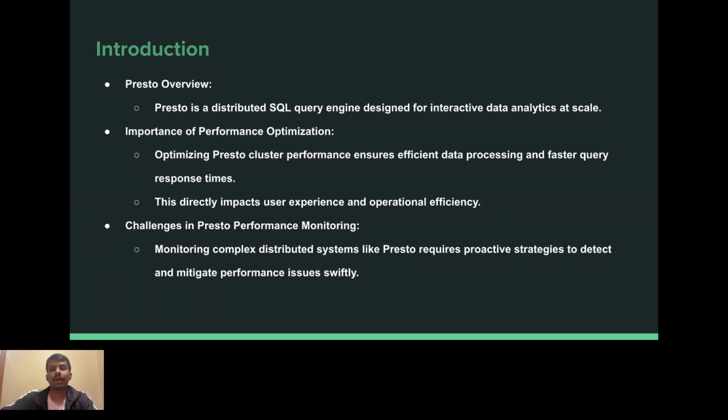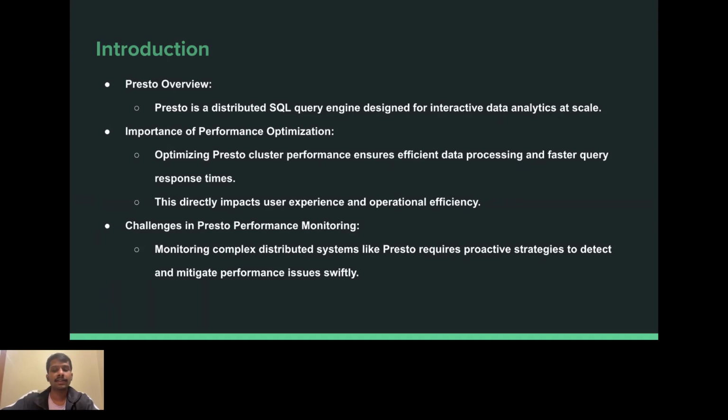And no matter how strong we build the system, at some point some limitations will occur in the system, and they cause problems later on, right? To prevent that, we always need to make sure that we observe, optimize, and closely check the performance of clusters. In order to check the performance of the cluster, we have to monitor the whole Presto cluster, like Presto DB or Presto engine, with the help of some metrics.